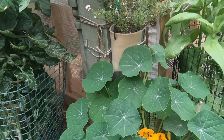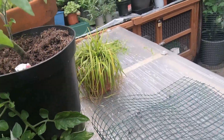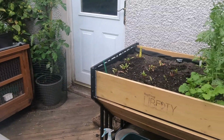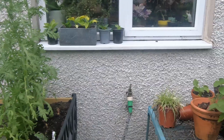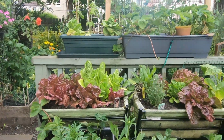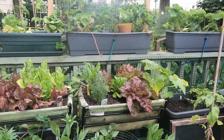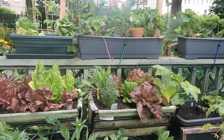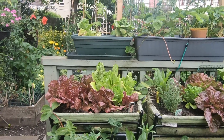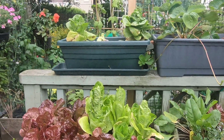So that is what is happening on the deck outside the kitchen. I'll just pan round. So there's some consumables, some yummy things, some flowers, a few failures, and a few promising things to come. So that's really us for this part of the garden tour for July.